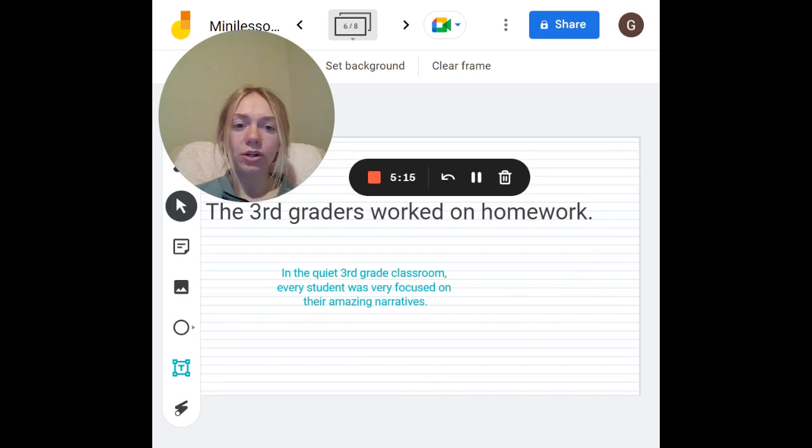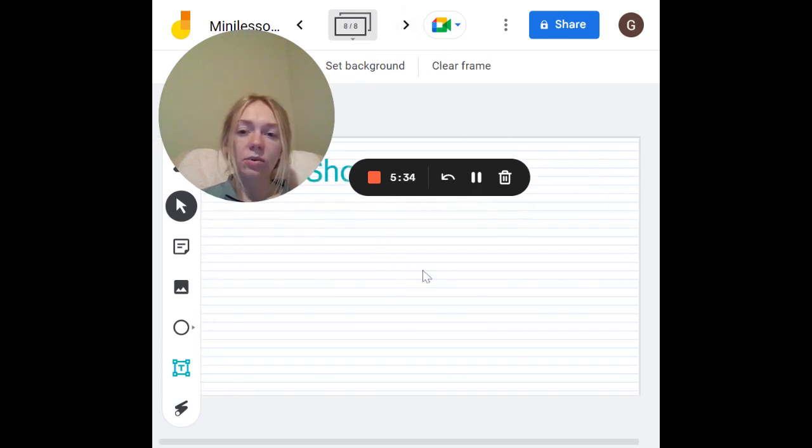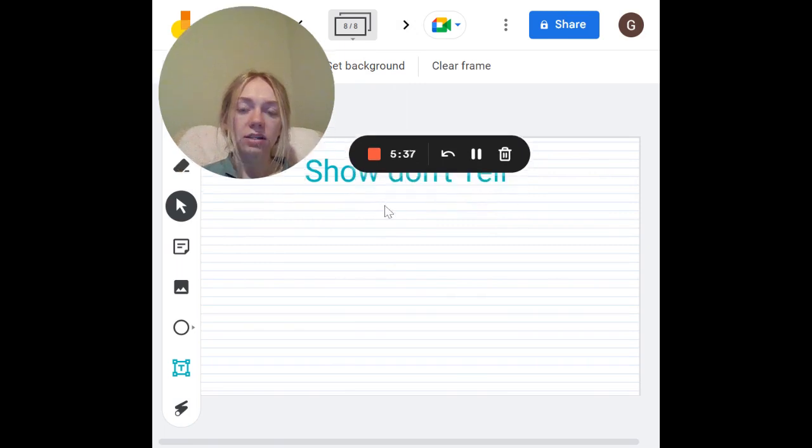Now I want you to turn to a partner and decide together on how to make this next sentence more descriptive. Great job. It sounded like you all came up with very descriptive sentences that show the reader what is happening. And now before we go back to our seats, we're going to create an anchor chart together that will help us remember how to do this skill that we just learned. All right. So I already have the title on the top. I just put show, don't tell. And we are going to decide what else should go on our chart.